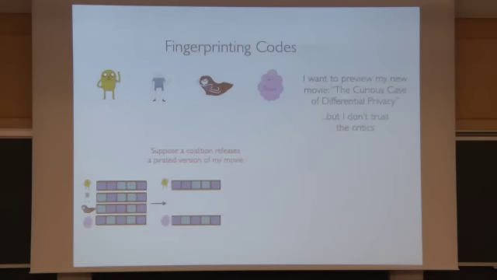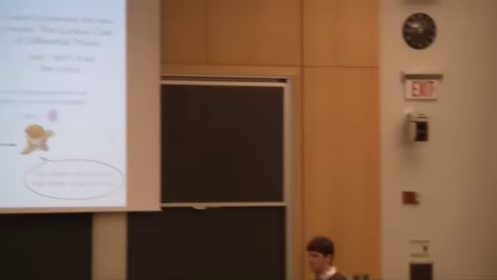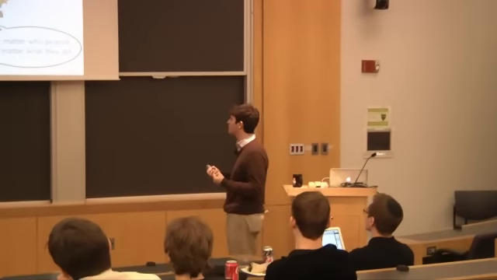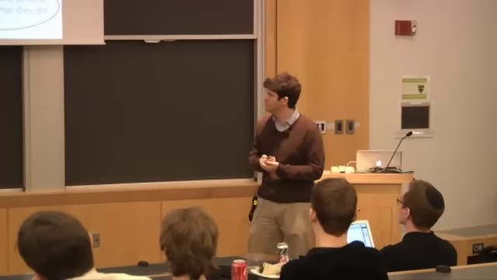OK, but if I've designed my fingerprinting code correctly, then even this scrambled version of the movie they put on the internet will be traceable. I'll have an algorithm that can trace this back to one of the people in the coalition. All right, and hopefully this deters them from trying to cheat me. And kind of the magic here is that this should occur no matter who was in the coalition and no matter what they did. As long as they put a movie that is actually my movie on the internet, I will be able to trace one of them.